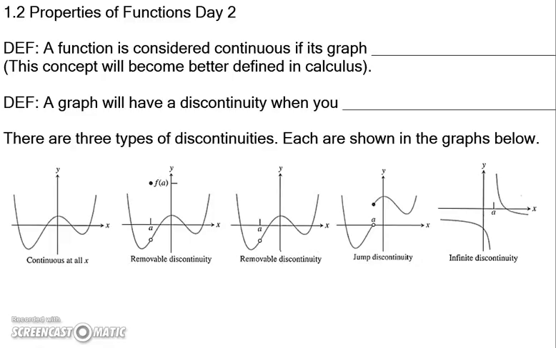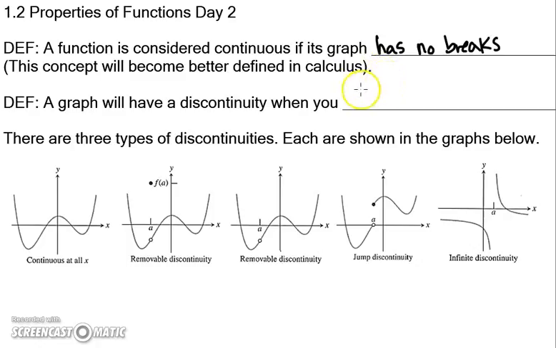A function is going to be considered continuous if its graph has no breaks. So if there's no breaks in the graph, we're going to say it's continuous. When we get to calculus, we're going to get a better definition, but we need the idea of a limit in order to actually define continuity. So for our purposes, we're going to say the graph has no breaks.